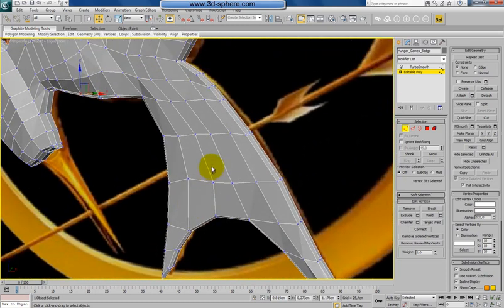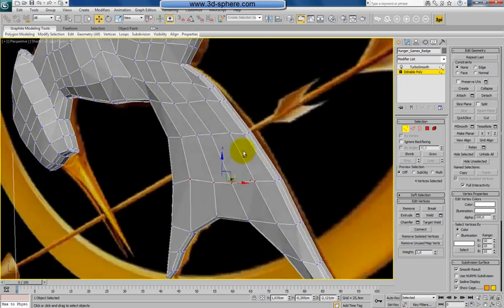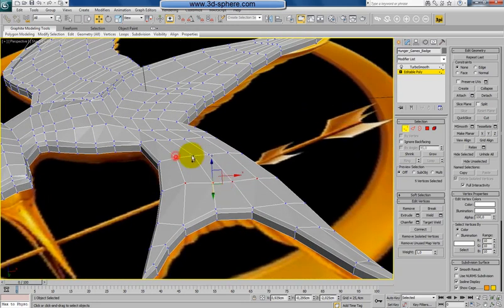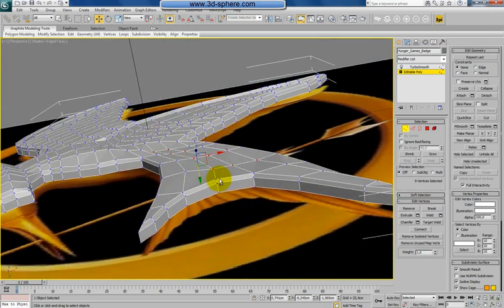Also, I think what I will do is select the inside of this. I think it would be quite nice. You will see what I mean in a sec. Okay, let's select them like this. We'll drag them a bit down. Now I'll deselect them like this. Drag them a bit more.